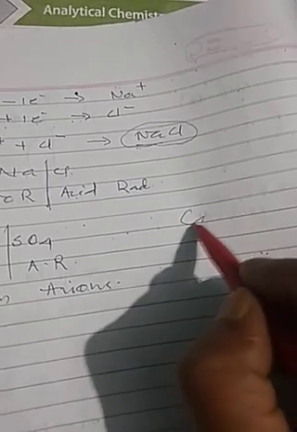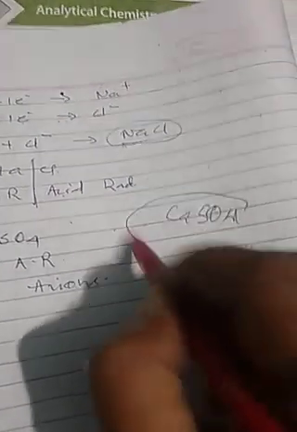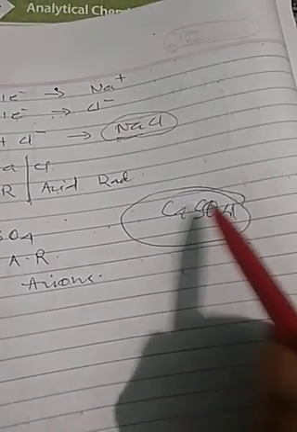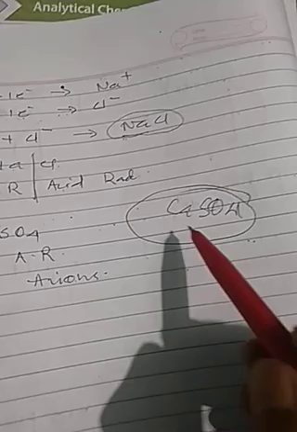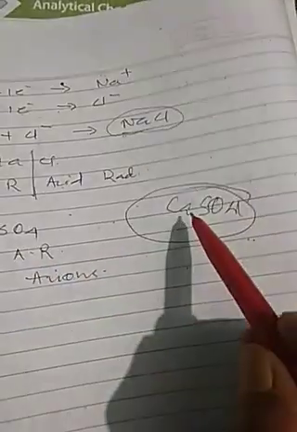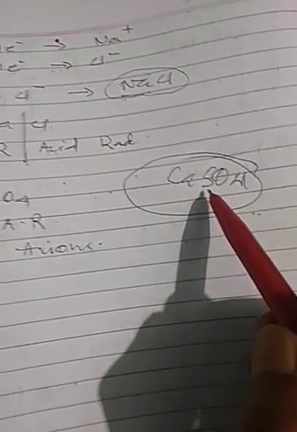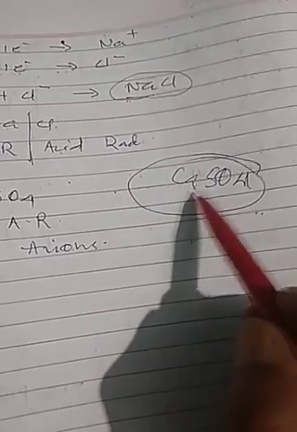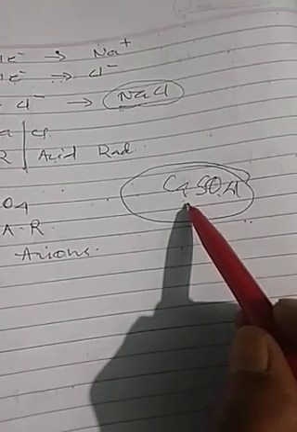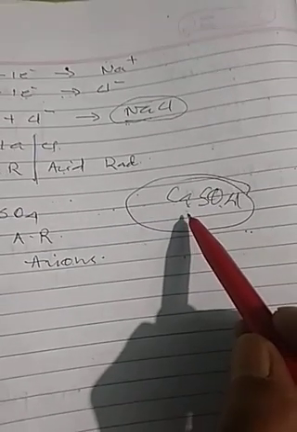Now suppose this salt is given, but we are not aware of this sample. Suppose we are given some sample and we are asked what this compound is. We have to do a study of this compound. There are many ways to confirm that this is calcium sulfate. In detail we will see it in classes 11-12, that is called salt analysis. You will study it in the chapter of salt analysis.